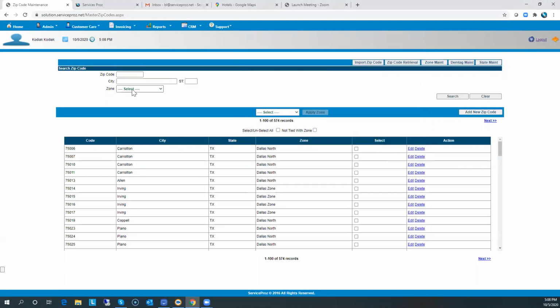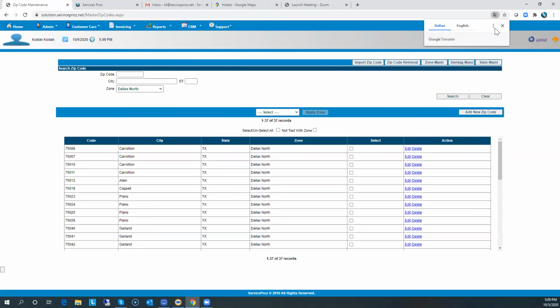If you can come into the admin setup zip codes and you can grab your zones and you can see what cities reside in each zone. So these guys should be in the south of Dallas. These guys should be in the north of Dallas. So it's not critical that these get loaded initially, but it is good. It's nice to have them loaded so we zone them correctly so you can then do some logical scheduling moving down the road. If you don't, I want you guys to go ahead and check these guys from these zones.